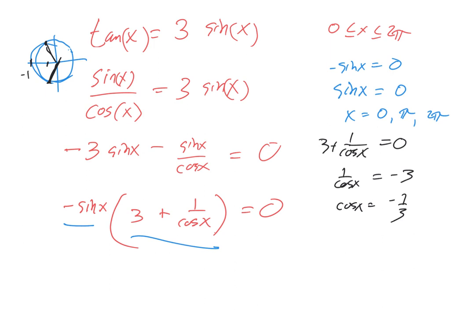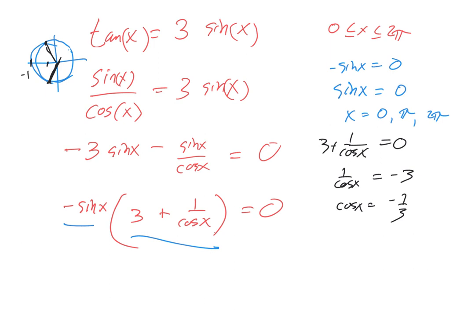And there isn't a handy-dandy unit circle value that gives me negative 1/3. I mean, yes, we'll get negative 1/2. That happens. We'll get square root of 3 over 2. That happens. We're going to get lots of different things. But in this case, you're going to want to run it through your calculator, do inverse cosine to find it. And your calculator will give you one answer. You have to be smarter than your calculator to get the second one as we go around the circle. So we would have these 3 answers for sine, and then these 2 answers for cosine.